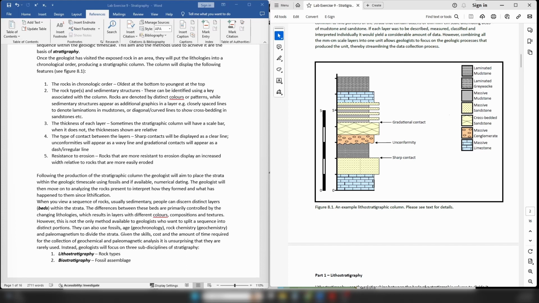And the final way you can do it is via paleomagnetism. And of course, as we've discussed, this is due to the orientation of iron oxide minerals within the rock as it is either deposited in the case of sedimentary rocks or during the crystallization process for igneous and metamorphic rocks.